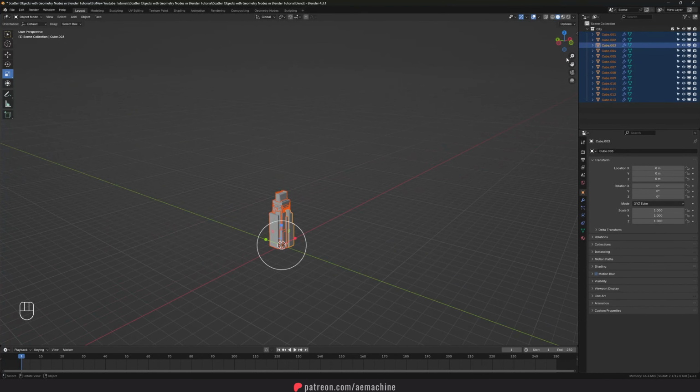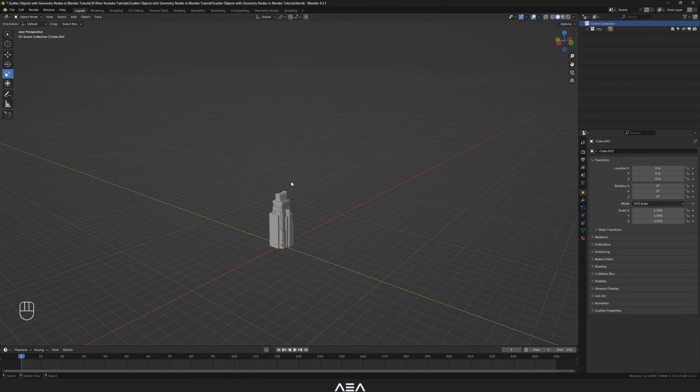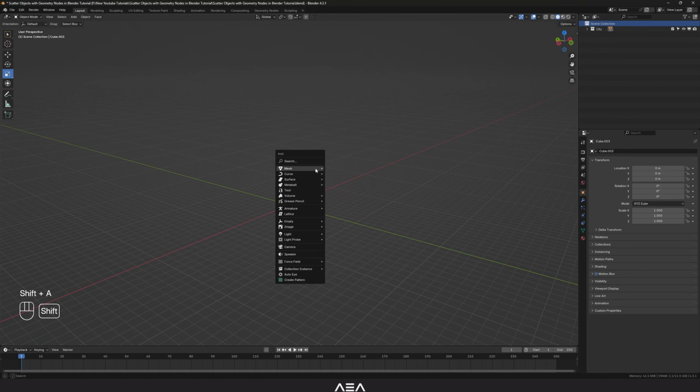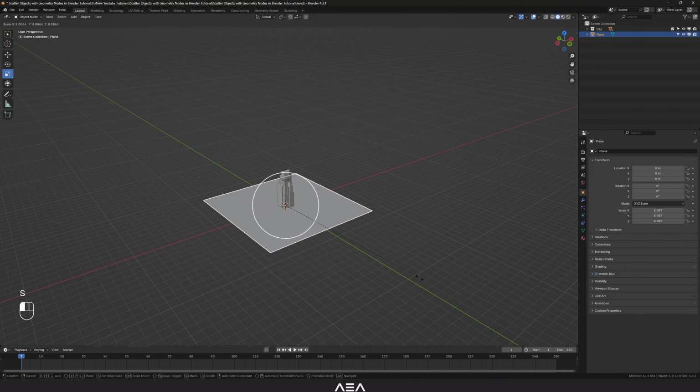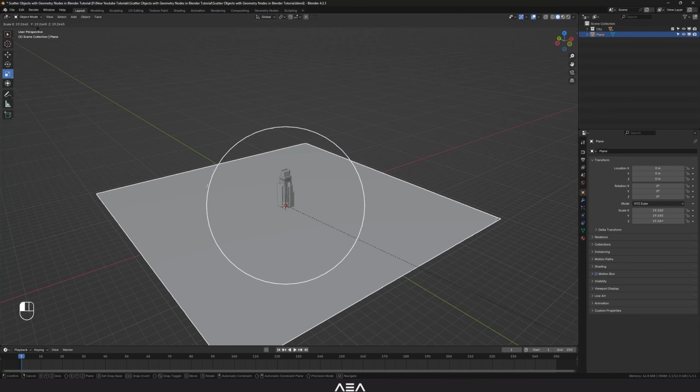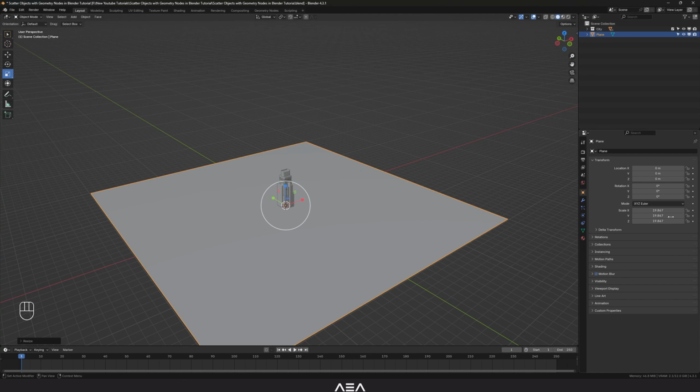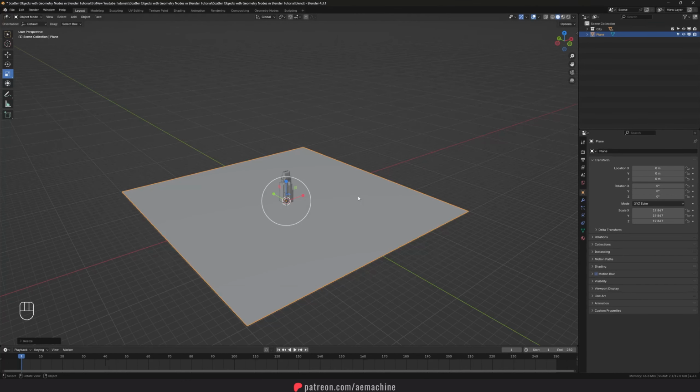All right, and now I'm gonna close this city, and then let's go here and add a plane. So Shift A and go to mesh, and now I'm gonna press S and then increase the scale. Give a little scale like this. As you can see, right now we have a scale of 19, so I'm gonna apply the scale. I'm gonna press Ctrl A and then apply the scale. As you can see, it reset back to 1.